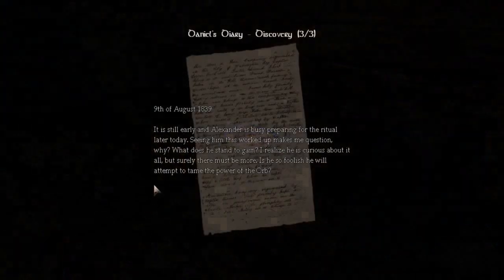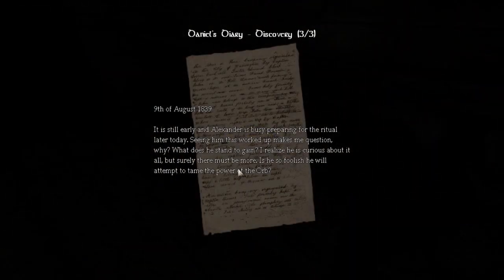9th of August, 1839. It is still early, and Alexander is busy preparing for the ritual later today. He's preparing. Seeing him this worked up makes me question why. What does he stand to gain? I realize he is curious about it all, but surely there must be more. Is he so foolish he will attempt to tame the power of the orb?